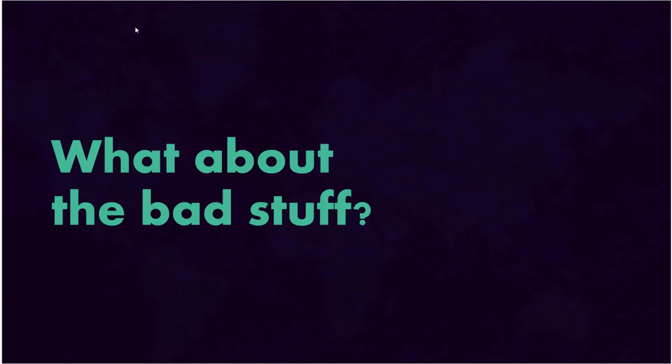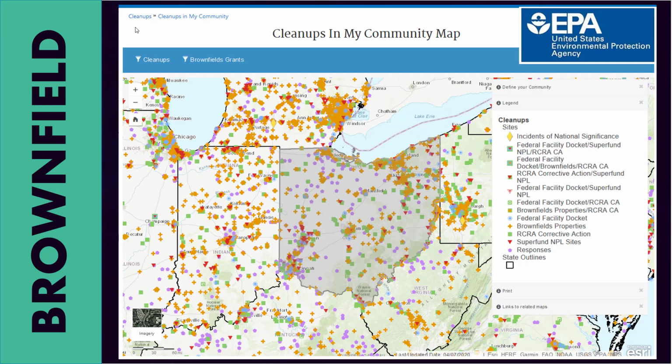So what about all the bad stuff that we have in our society? How do we manage those pieces? There are actually landfills that are designed especially for hazardous waste. But if we look at what's happened over time, we look at this idea of brownfields. Brownfields are managed by the EPA, and anything that is a plus sign on this graphic is actually considered a brownfield, which means it's been contaminated at some point in time due to whatever was happening on the property.